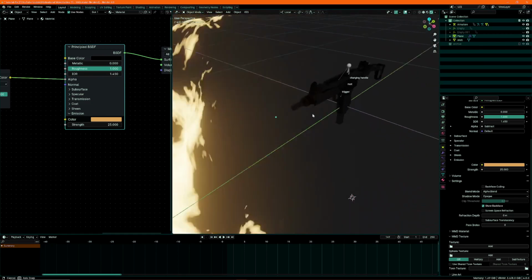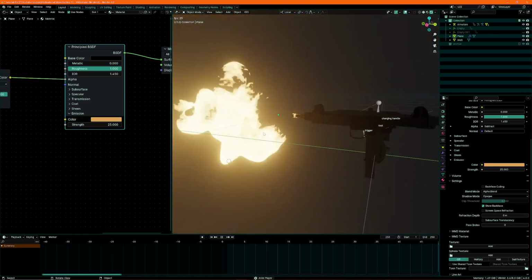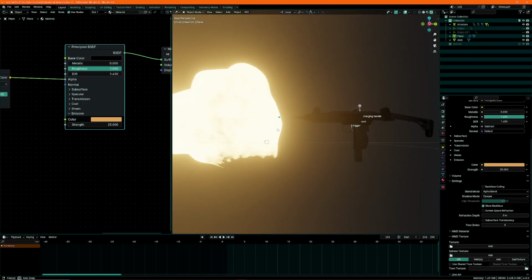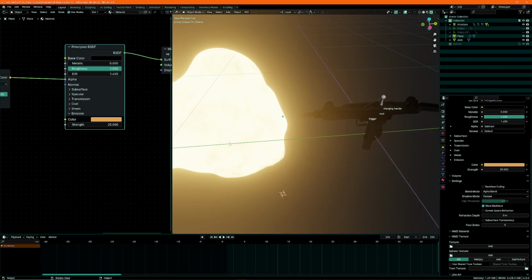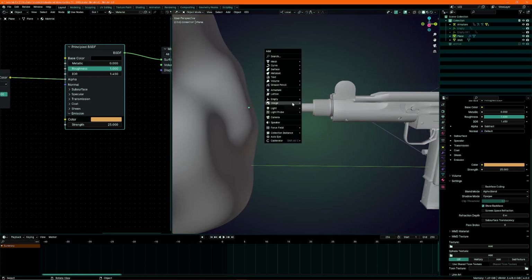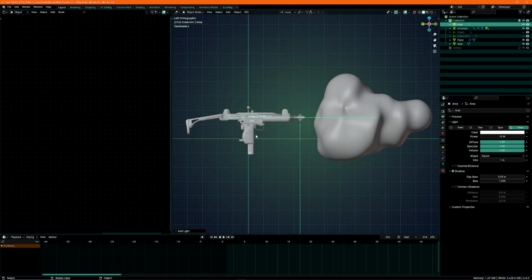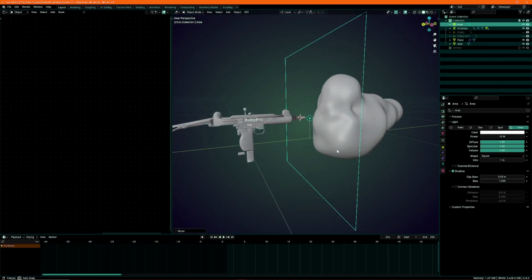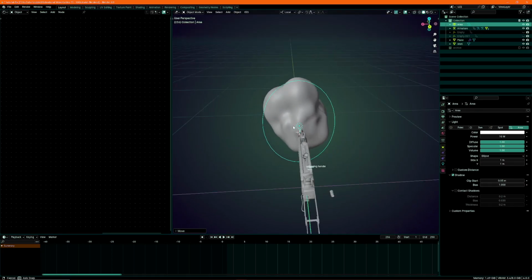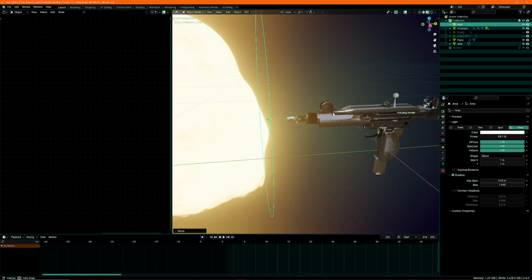Okay, cool. So right now there's no light being illuminated from the muzzle flash, despite the fact that it's a big glowing ball of fire. So to fake our illumination, what we're going to be doing is going to create a new point light. Actually, let's use an area light. I use a point light on the original, but area lights make more sense. Let's make an ellipse pointed towards our weapon, and let's set the power up really high.